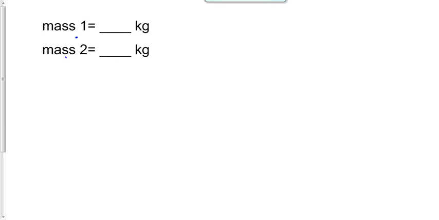Now, I've done some labeling on these baseballs, some of them in red and some of them in blue, and that's on purpose. I've done that because in your video, it's going to be a little bit easier to distinguish which one's which if you can see colors, right? So pay attention to which one's which. I think it's the blues that are labeled number 1. Pay attention to that so that when you're watching a video, if you can't see the number that's printed on the ball, you can at least know that, oh yeah, blue was number 1 and red was number 2. Make sure you label the correct masses there as well.